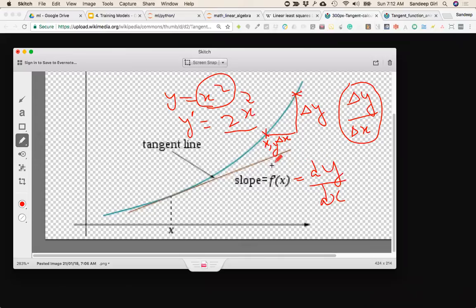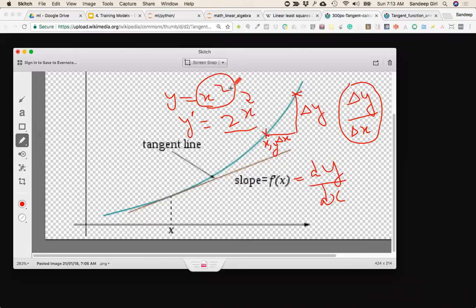Okay. So let me explain again here. Let's say at any point, we are given a point like x and y, and we wanted to compute the slope at this point, right? So what we do is we move a tiny bit in x-axis, that's delta x. Delta x has to be very tiny so that whether you compute slope here or slope here, it should not make much of a difference. Okay, so we increase x by delta x, and then because of this change, how much is y changing?